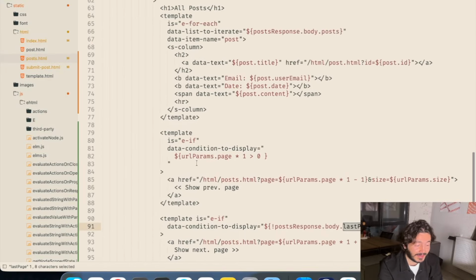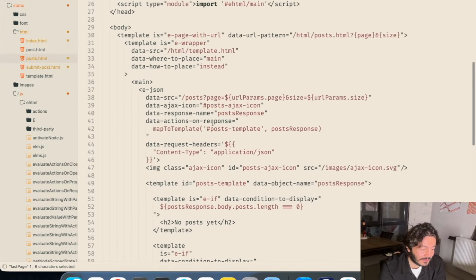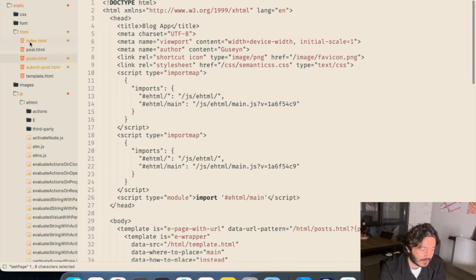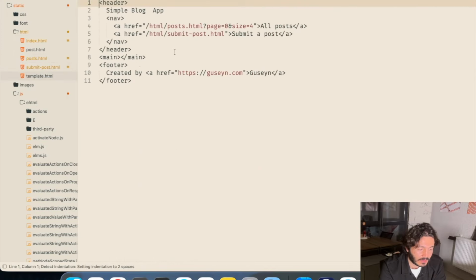I mean, actually, this is it really. There are just four active dynamic pages with one static page, which is basically cached. And we can build this simple blog app.